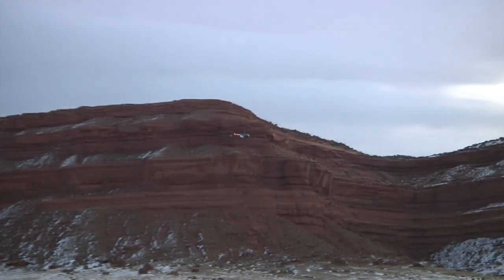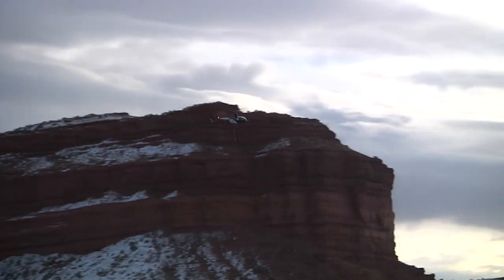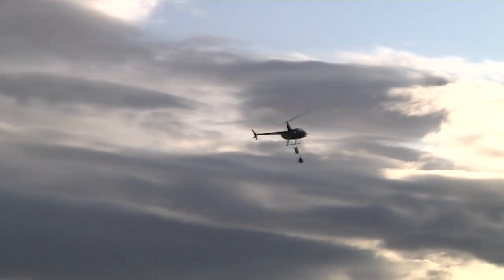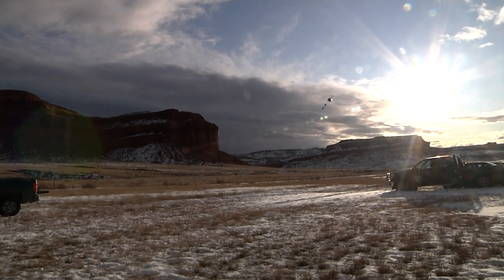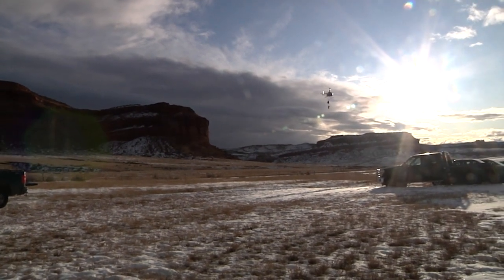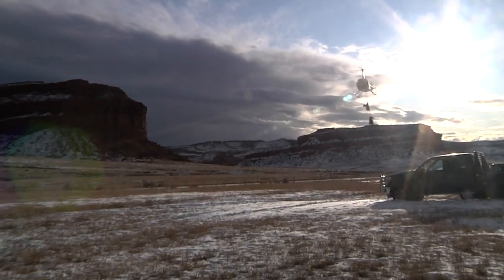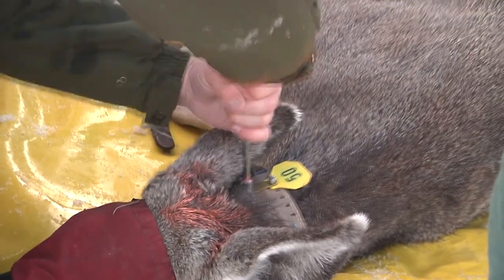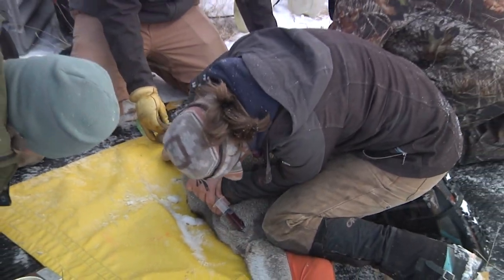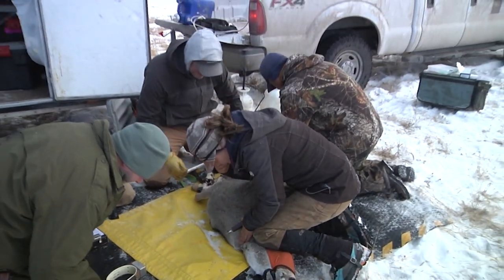The second year of a mule deer research project in northern Wyoming has already provided researchers some interesting findings as they look to understand why this herd's numbers are stagnating. The Wyoming Game and Fish Department is maintaining a study of adult mule deer does in the Upper Powder River mule deer herd using 70 radio collars to assess deer survival, nutritional status, seasonal movement patterns, fawn recruitment, and habitat use patterns. Biological samples are taken to assess nutritional condition, which is key to understanding why the herd's numbers aren't improving.